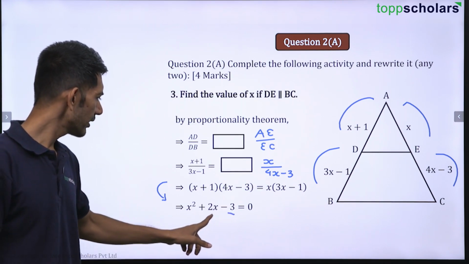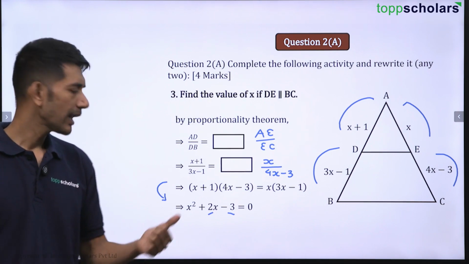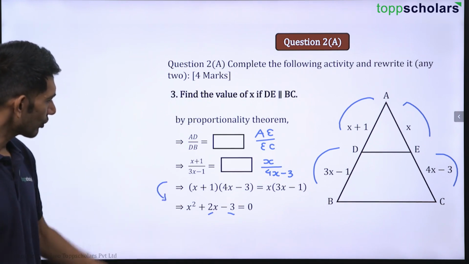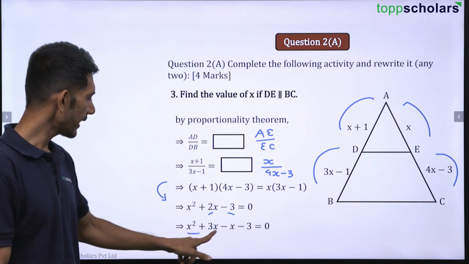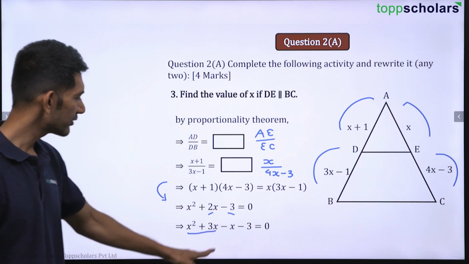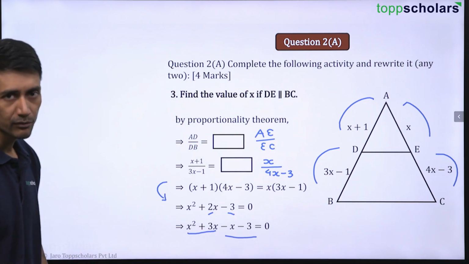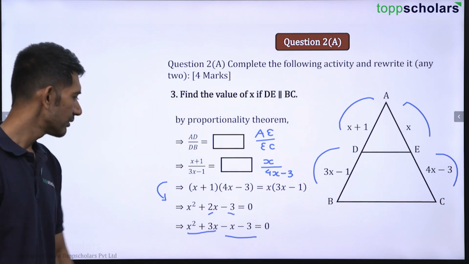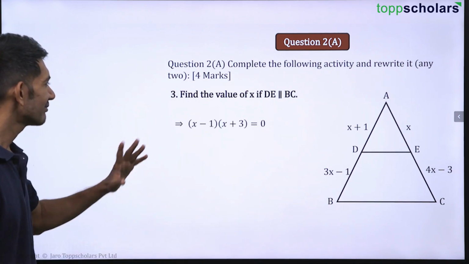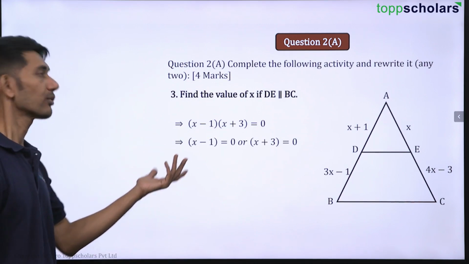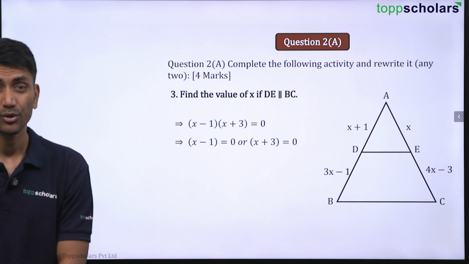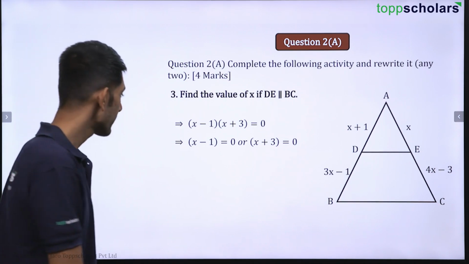This is minus 3, in the middle we have plus 2, so we'll have plus 3 minus 1. So solve it further. So x square plus 3x minus 3. You take x common from this, you get x plus 3. You get minus 1 common from this, you get x plus 3. So yeah, you solve that further. x minus 1 into x plus 3 is equal to 0. So x minus 1 is equal to 0 or x plus 3 is equal to 0. You have already studied that in quadratic equation.